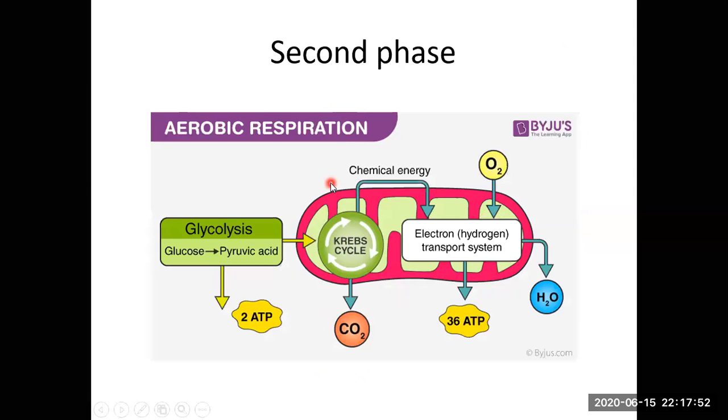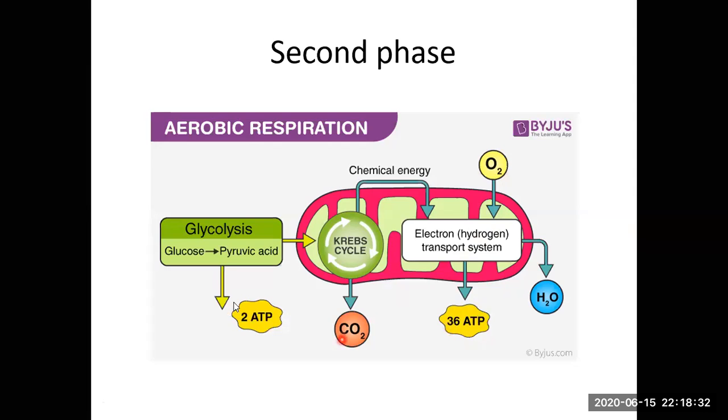In aerobic respiration second phase, what will be happening? The Krebs cycle and then electron transport chain, so that we can produce carbon dioxide, ATP molecules and water. The oxygen that I was talking about in aerobic respiration enters in the last step of aerobic respiration. Just like we have studied in our photosynthesis topic, in the dark reaction, carbon dioxide, obviously it was a reactant, but it was used in the second phase of photosynthesis, in the dark reaction. So likewise here, oxygen is used in the last step of aerobic respiration. You can see here 36 ATPs are produced. This is a large amount of energy.